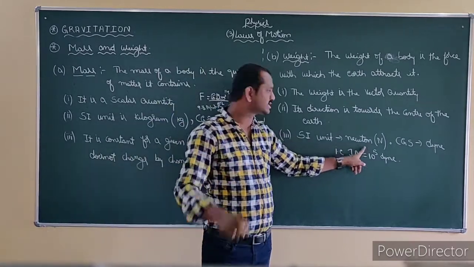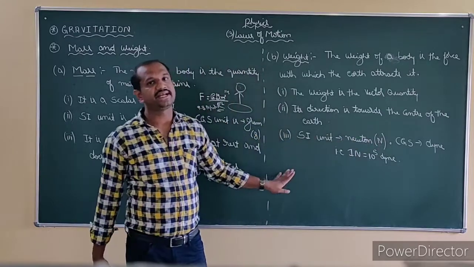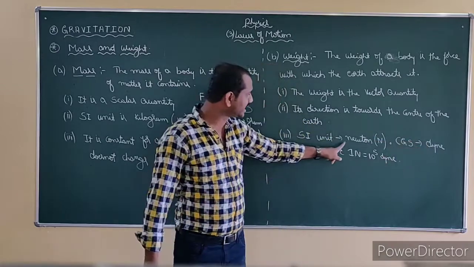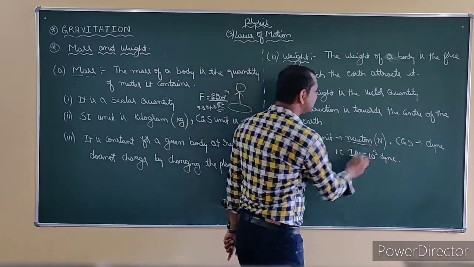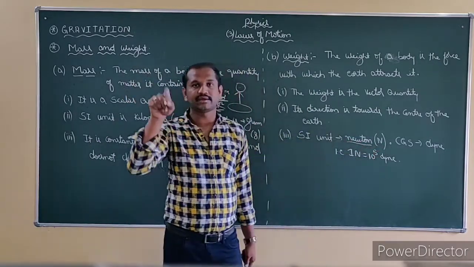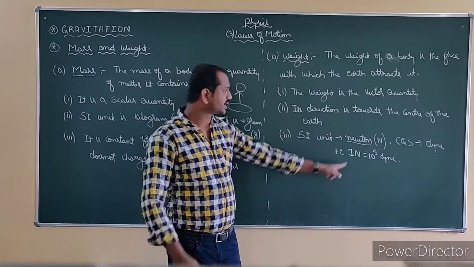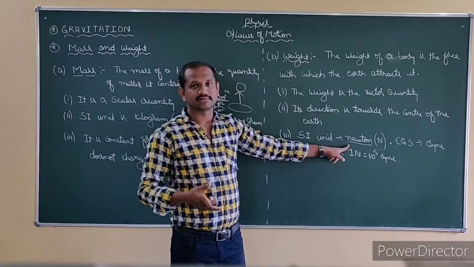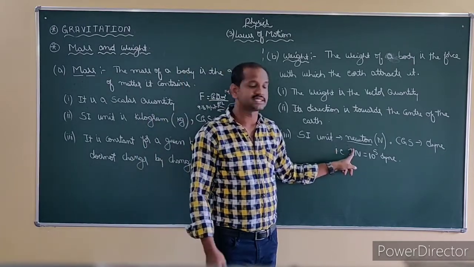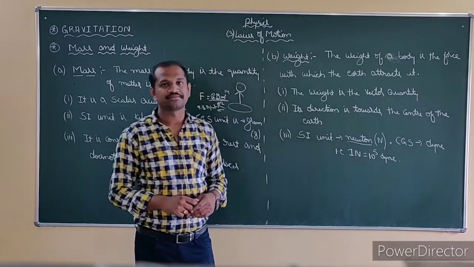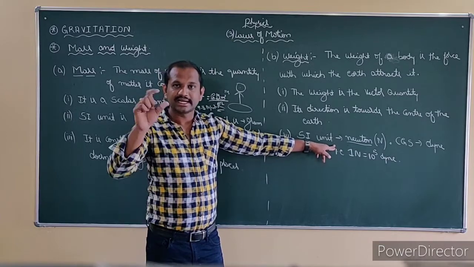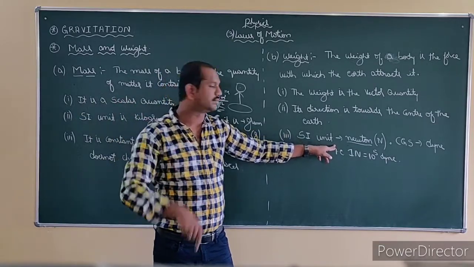SI unit of weight, remember, is Newton. Like force, weight also has the same SI unit, that is Newton. CGS unit is dyne. Remember, when you are writing the word Newton in full, you have to write it in small letters, but when denoting the unit symbol, we write it in capital letter. Keep this in mind. Like in English, the name of a person or place is capitalized, but the noun rule doesn't apply here. When you write a unit, it should be written properly. If you want more information, read the guidelines given in the measurement and experimentation chapter. Guidelines are followed to use a unit. You will come to know.